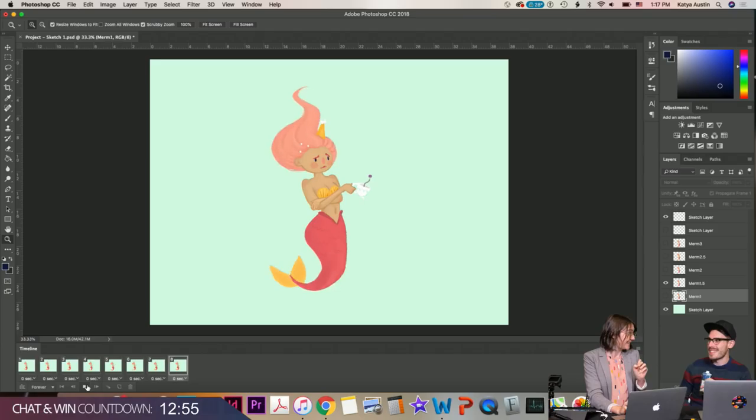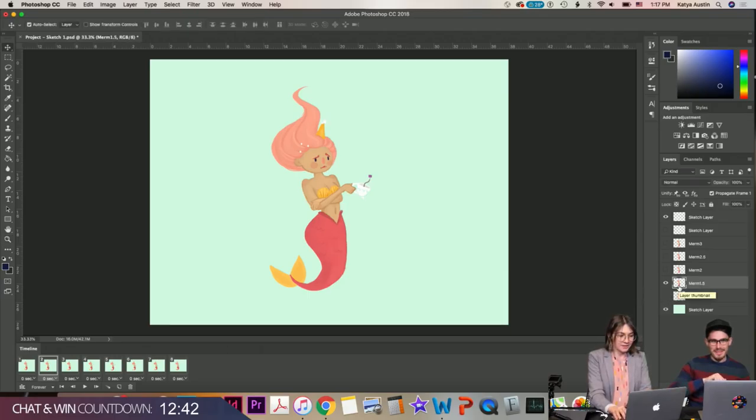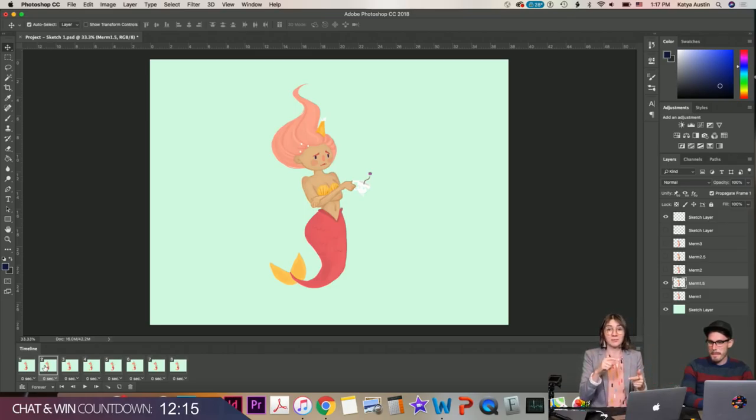Okay, I was gonna ask, is there magic to how that goes about? Yeah, so there's two main options. If this was gonna be my final product, I could just nudge each layer up and down. So hit the move tool, shift her up, and you can see there's a little bump. I could make her float using the nudge tool, but I have layers like the pearls and the scales that are on top of everything, and they assume that what's beneath them is not gonna move. So in the final product, I'm gonna be using the video timeline to animate, so she's gonna be able to move up and down in the final thing.